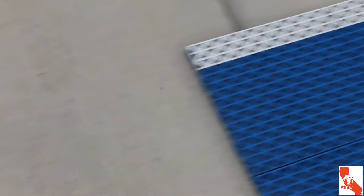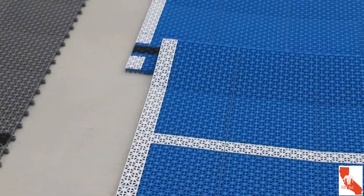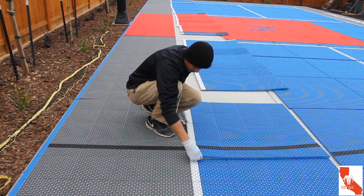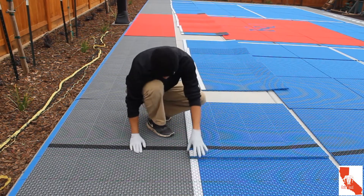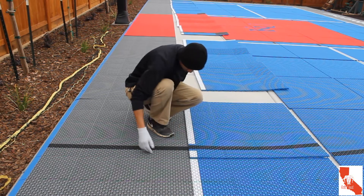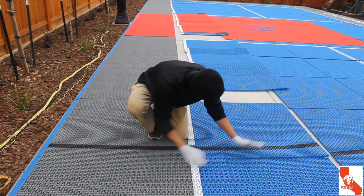The next morning, the kids were in school. Here's a close-up of the male sections — you can see they just stick out — and the female sections of the tile; they easily snap onto each other with just the top of your hands. The tiles aren't dirty — my hands were just cold that day and I couldn't find my gloves. Once you have the tiles aligned at the male and female parts, with just one hand you can tap it down.